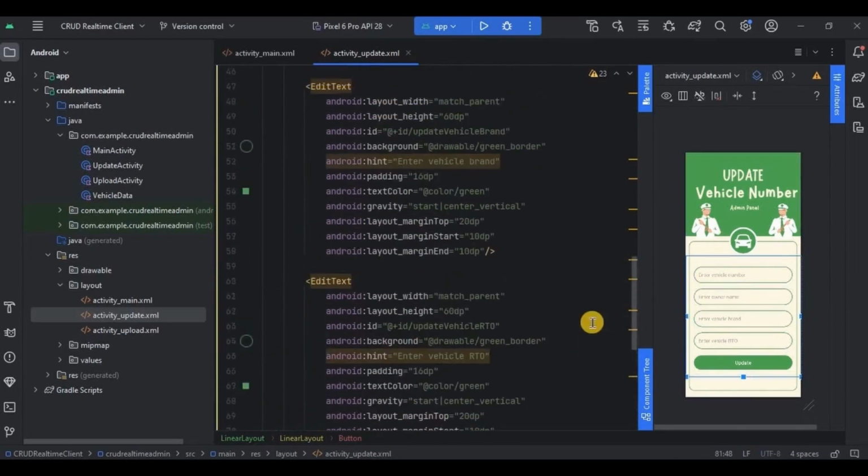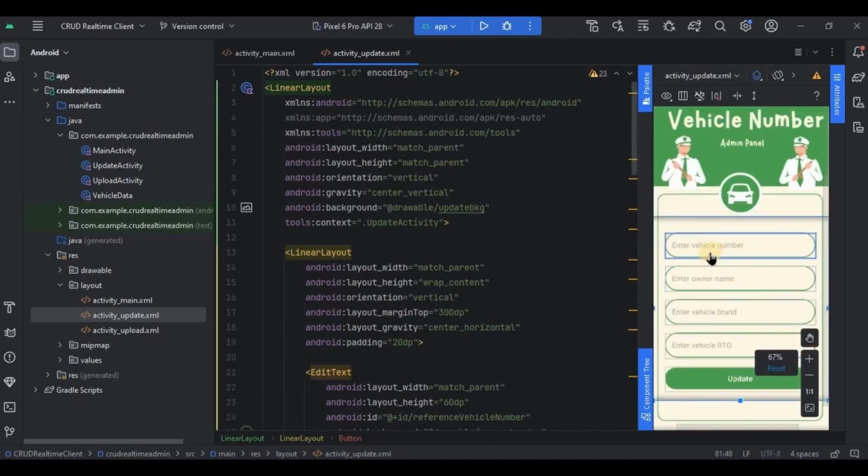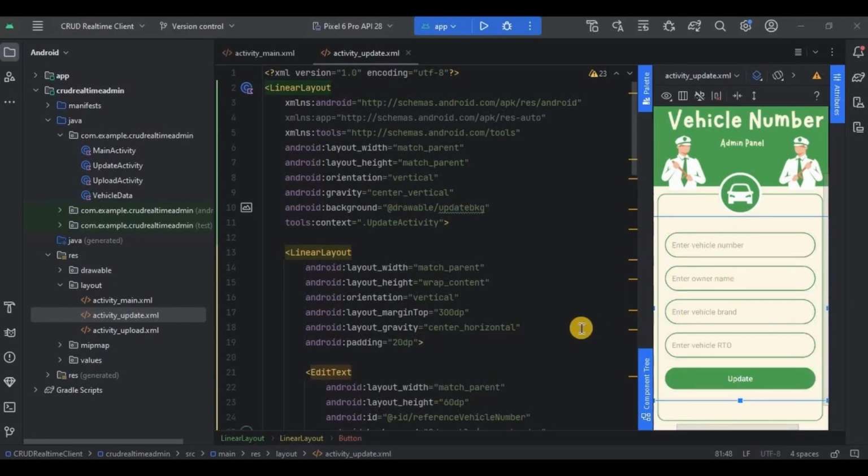Now listen to me carefully. We have 4 data parameters, right? Vehicle number, owner name, vehicle brand and vehicle RTO. So we have created edit text for all of them where we will take the new text and update them accordingly in the database, right? But now there is an exception that vehicle number will only be used as a reference, not for the update purpose.